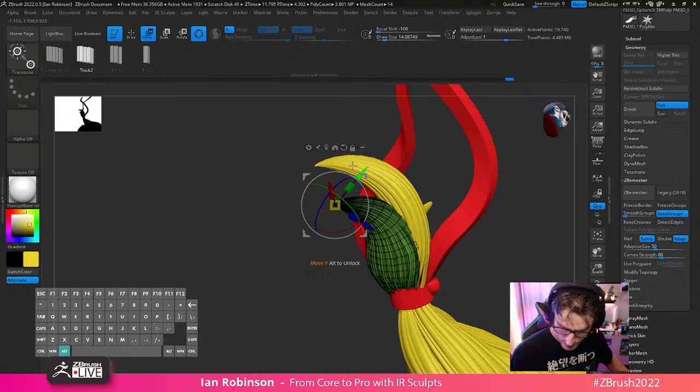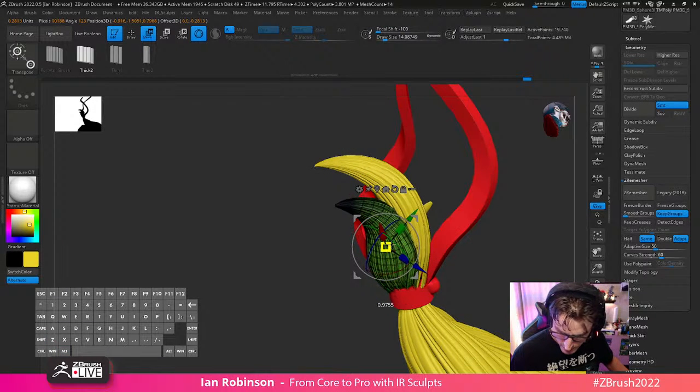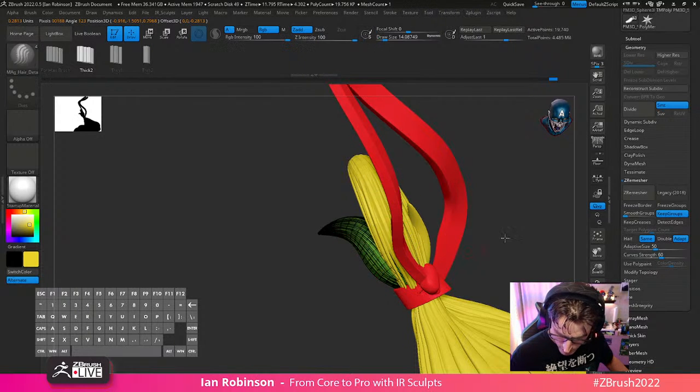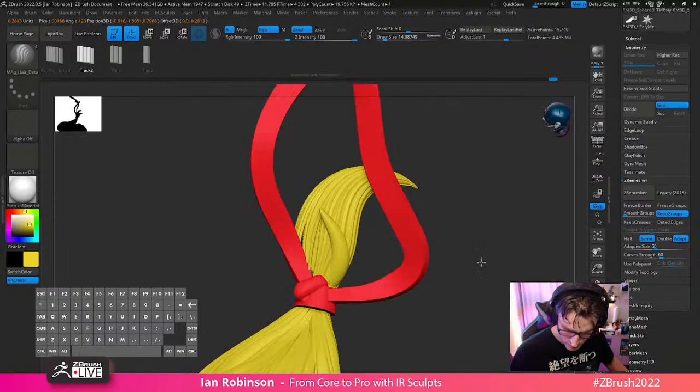Okay. I'm going to set this in the middle. Reset that. I'm going to scale this sucker down. Plumped like that. Perfect.